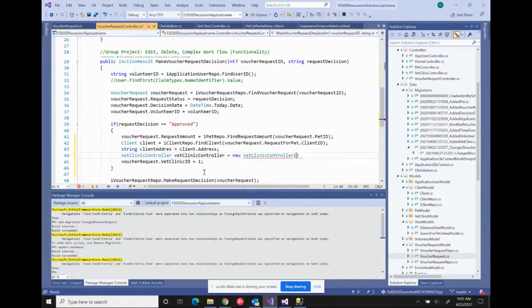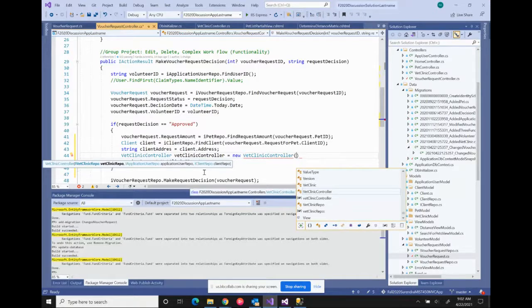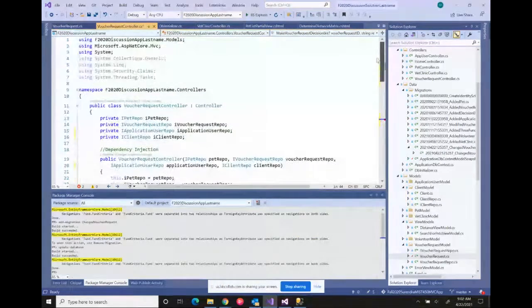And here we have to provide some input parameters: vet clinic repo, application user repo, client repo. Now let's see if we have vet clinic repo here.